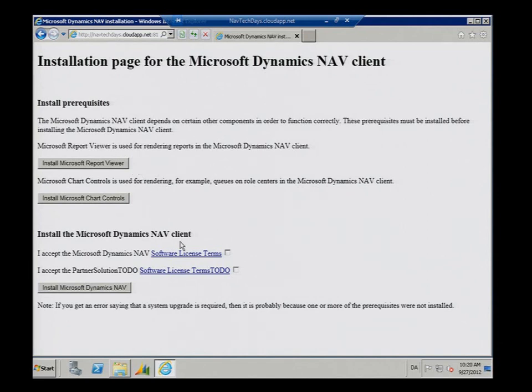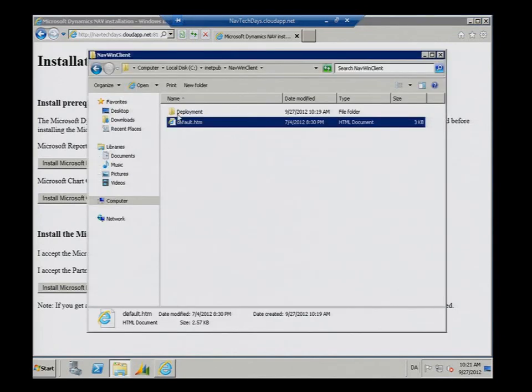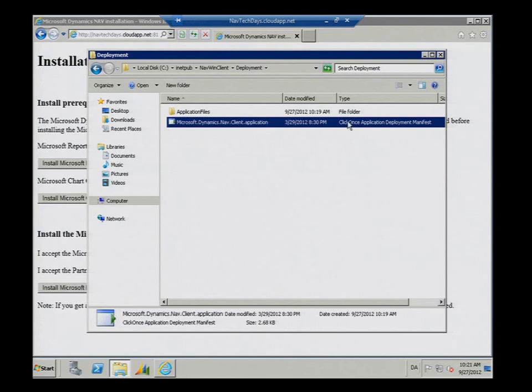And once they've done that, they can read the license terms and acknowledge that they are okay with them, and then press this button. So this button is pointing to one of the files that I just copied in. And let me go to that. So it's pointing to this file. And this file is a little bit special. It's an XML file. It's not very big, maybe 50 lines. But it's a ClickOnce file. ClickOnce is a technology that is part of the .NET Framework. It's been there since .NET 2.0, so it's old, it works. And I'll get back to what this XML file means.